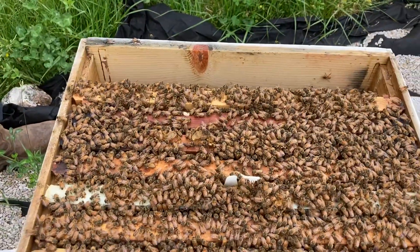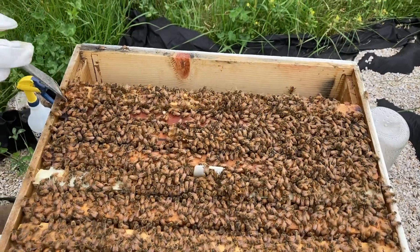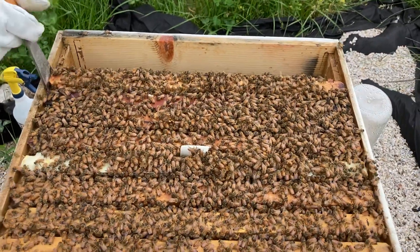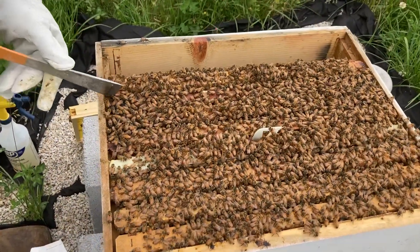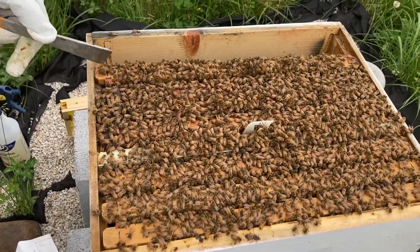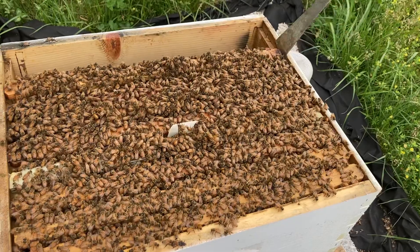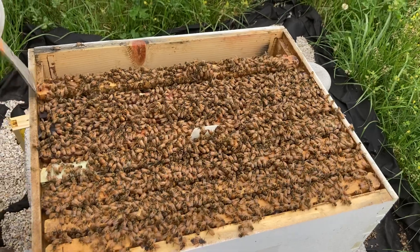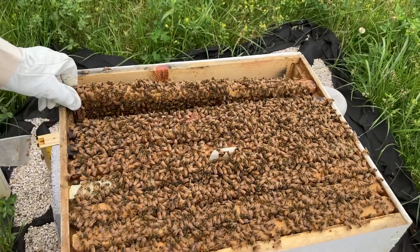We're checking the next frame, working our way from the outside in. He probably squishes a few as he gets them in and out. The dead bees have accumulated over several weeks, but it still seems like a lot. He's using the hive tool here — try not to squish them. It's a little cooler out today, so the bees probably aren't as happy with us getting in here, since they're not out and about as much on cooler days.